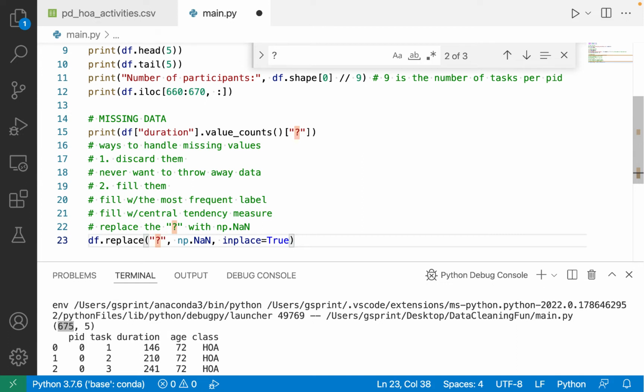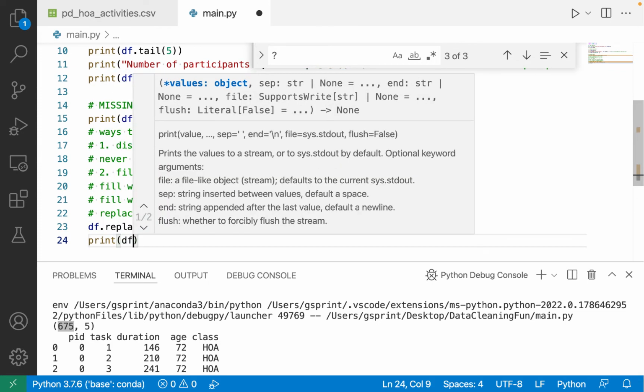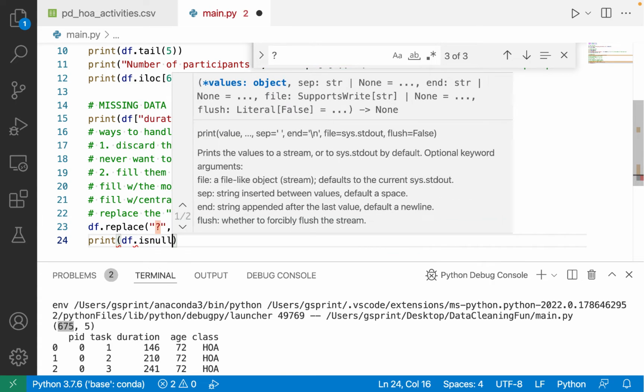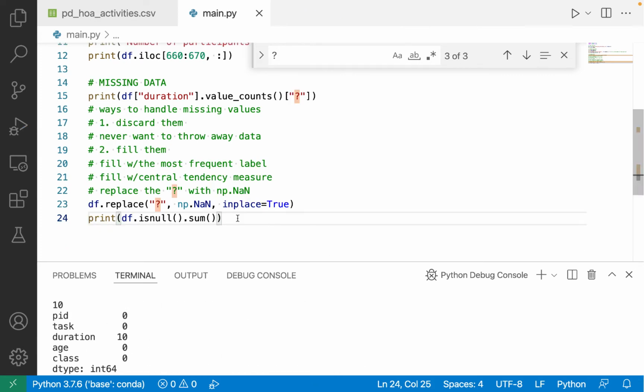with all the question marks replaced with np.nan. So now I'm going to print out df.isnull().sum(), and I'm going to see how many null values there are in the data frame. As I mentioned earlier, isnull is a method in Pandas that is going to return a Boolean array representing true or false if this value in a data frame or series is null or not, meaning np.nan.